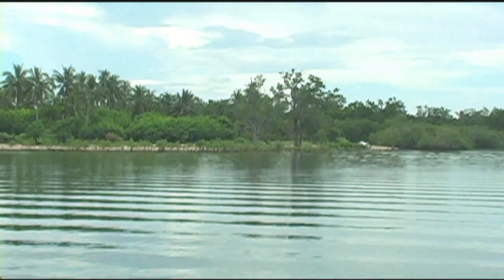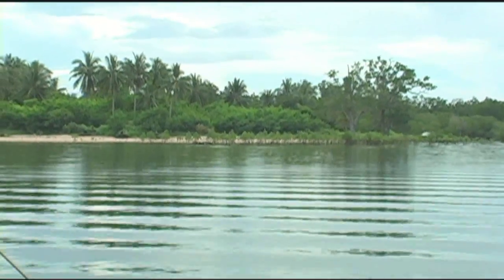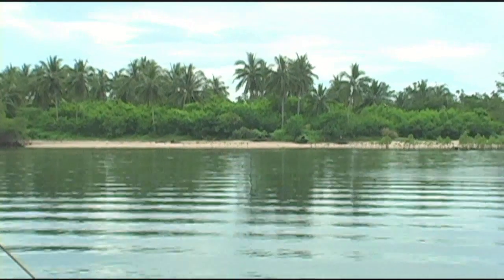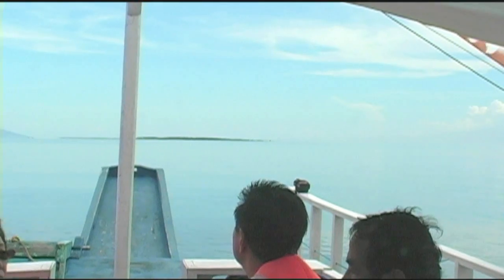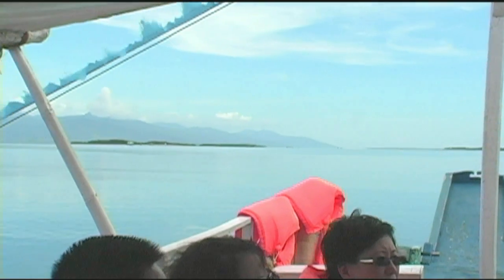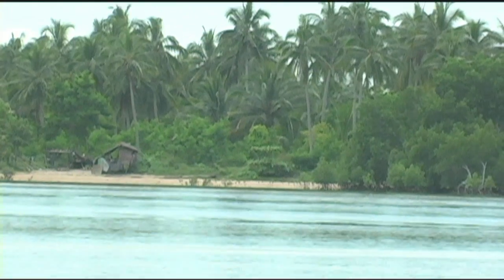All throughout this area, you're going to see fishermen and actually families taking their children from different parts of the island where they may live back to the mainland, the main island of Palawan. Look at this — it's absolutely beautiful. I've traveled many different places, and I've never seen something so beautiful. The sky and the ocean are the same color, and you cannot tell where the two meet. It's just fantastic.